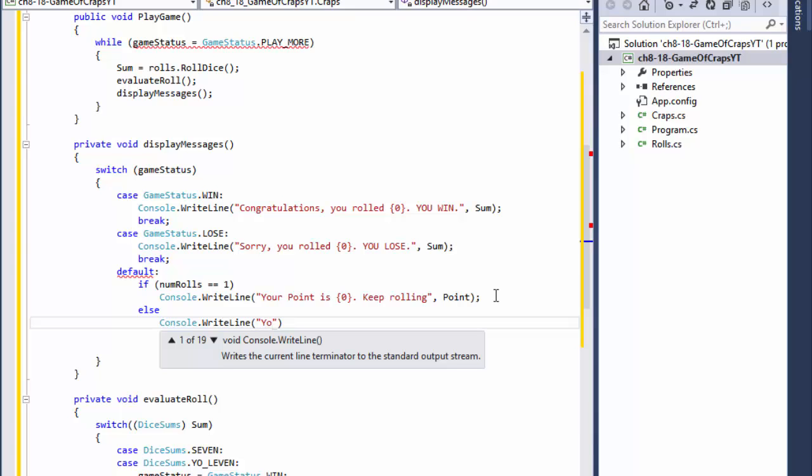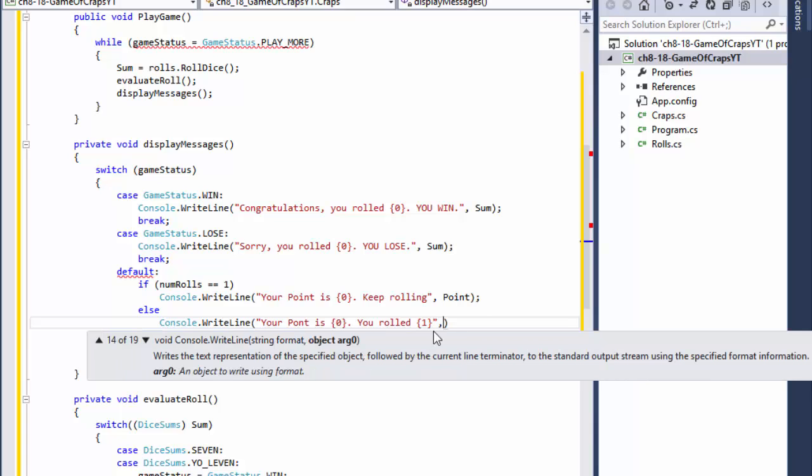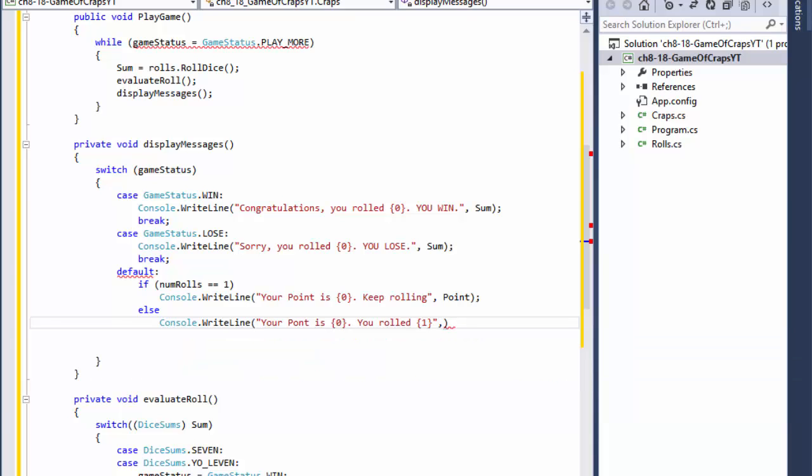We will simply do your point is, just like we did before, but you rolled. Now we will inform the user that he rolled some other sum, or maybe he matched it. We'll see. In other words, it will say, let's say your point is 6, you rolled 7, and now it will simply say keep rolling.